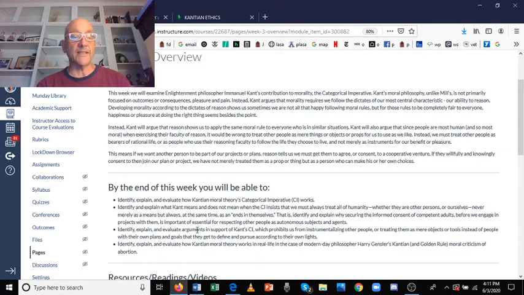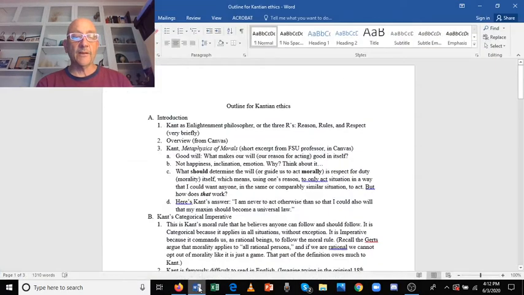So I'm going to skip back to the outline for a second. There we go. So that's sort of the goal for today. We're going to be looking at the late 18th century Metaphysics of Morals by Immanuel Kant. Kant made important contributions to philosophy, to politics, in some respects to science, although I'm sure modern day scientists would think they've done much better.